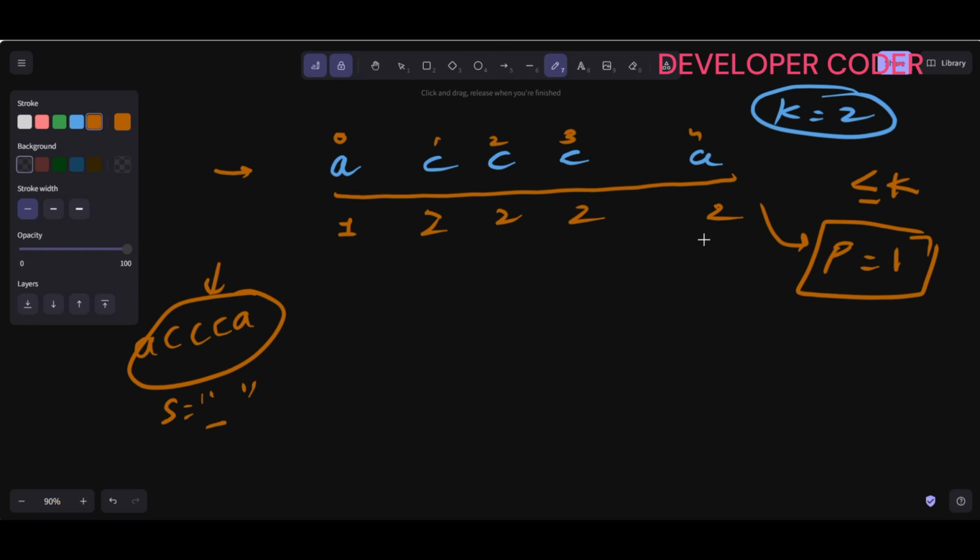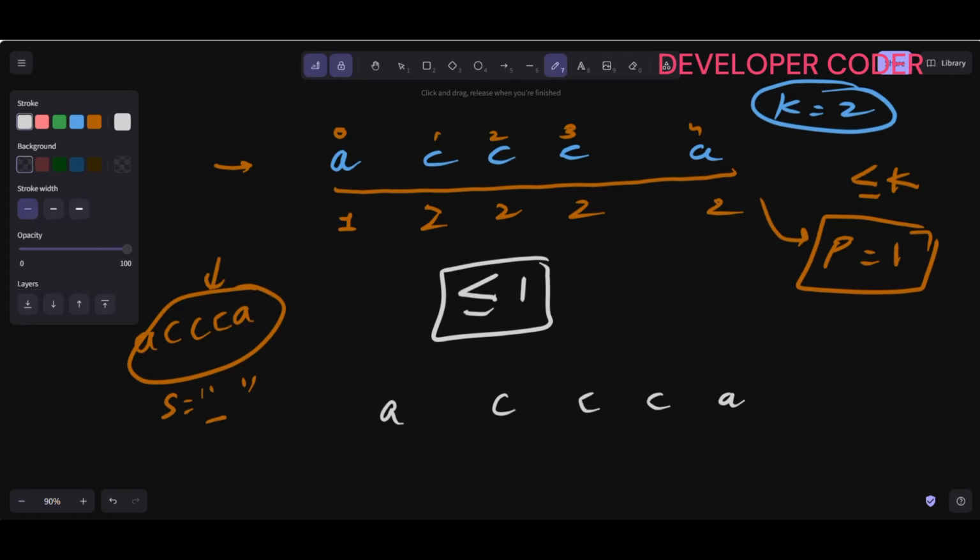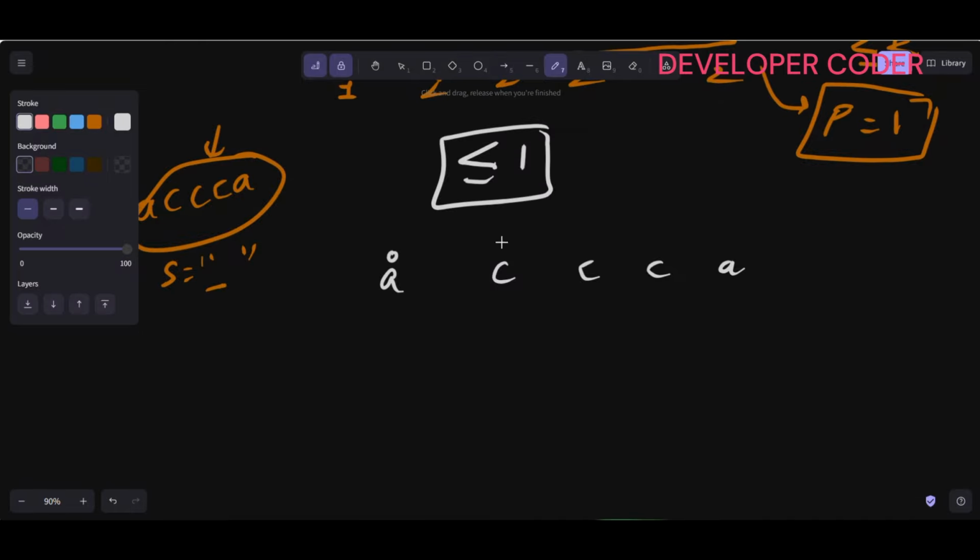Okay, this is done. So here I'm not making any changes. So how many indexes can I change? I can change less than or equal to 1 index, right? Okay, so now here if you see, this is my string, A C C C A, this is what I have, right? So indexing 0 1 2 3 4. Okay, so now here let's pick this index. In this place, we have A. So if I write B, then what is going to happen if I write B here? Then I'm going to get something like this, B C C C A.